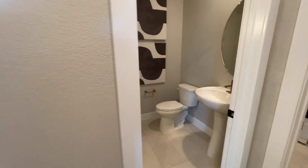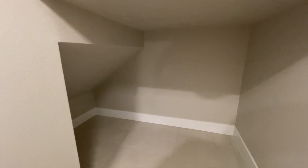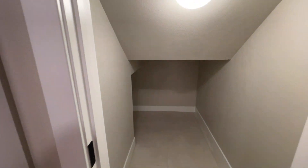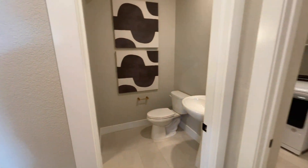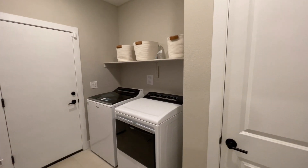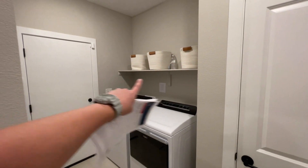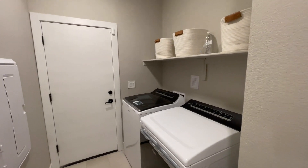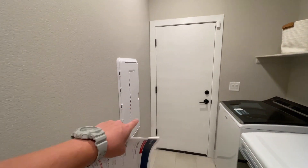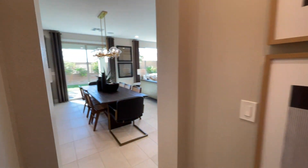Right here we have our powder room — we have our toilet and our pedestal sink, and it just keeps going. There's a lot of storage in this home. Decent size powder room, lots of storage. Right here we lead into our mud room and laundry room. Unfortunately they always keep the garages locked — they use them for storage so I can't get in there. We have our coat closet right off the garage. If you want, you can even opt for cabinets up above — this is what it's going to be standard, but if you want uppers that match the kitchen you can get that as an option. This is our smart panel — this is where you put the router and the modem; it throws the internet out throughout the house.